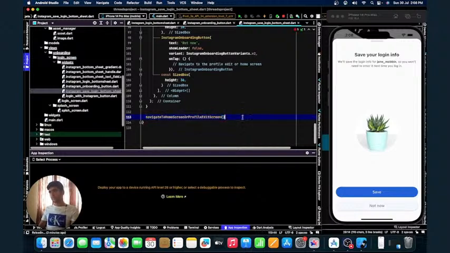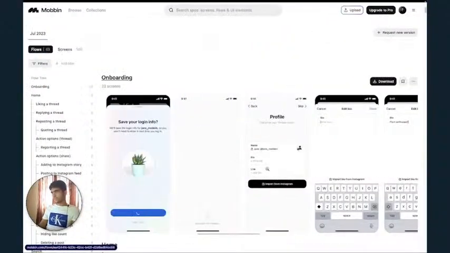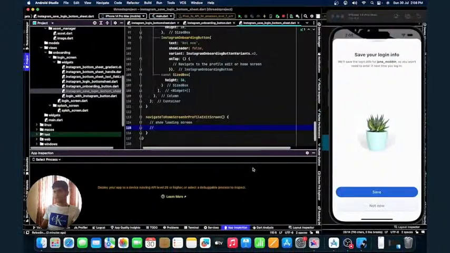So navigate to home screen or so I'll make it inside only, right? So first we'll show the loading screen here. Then we will show the profile screen.